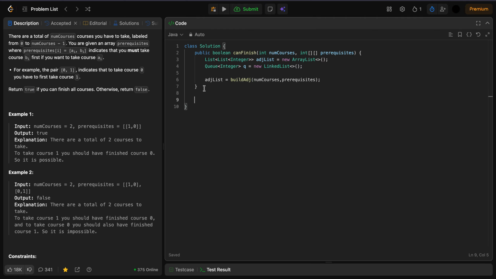So we can create this build adjacency function. Public, the return type will be list of integer, and the input parameters are int number of courses and int prerequisites.